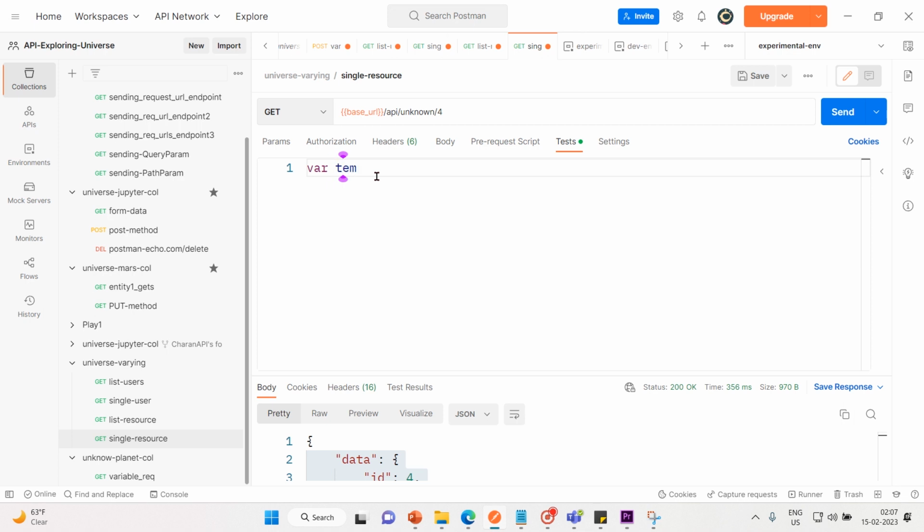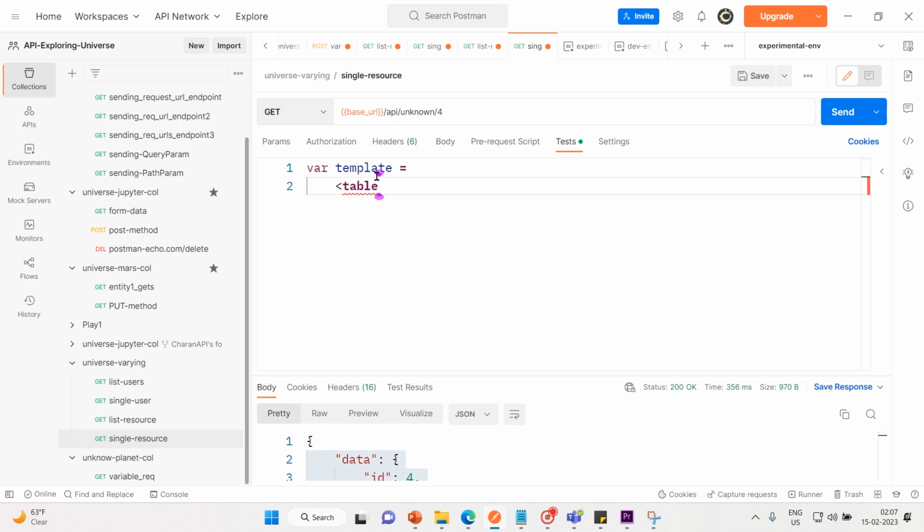So var template equal to. Inside the template I'm going to write the first tag, table. I'm going to take table.